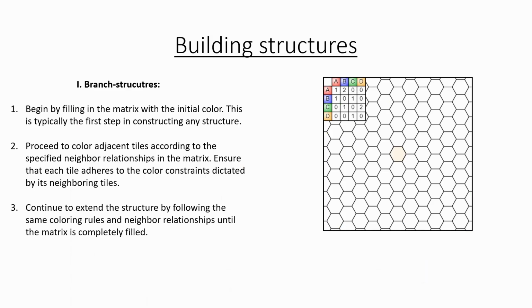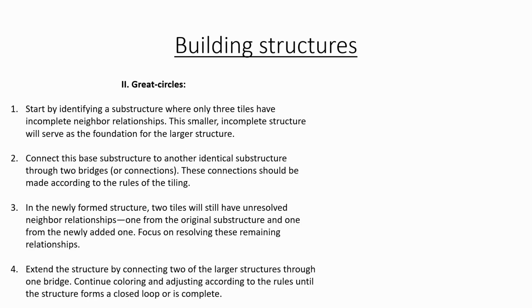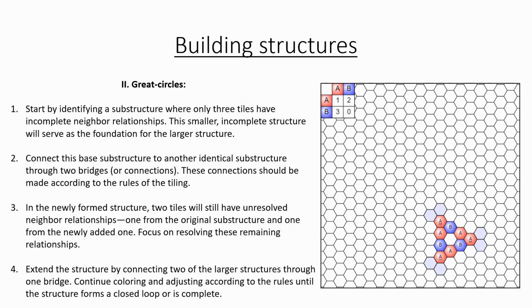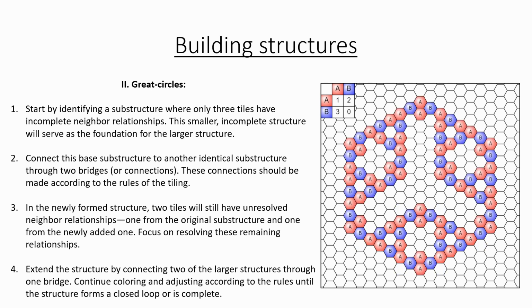Now let's look at some examples of how to build these structures. If the connection of the colors does not form a ring, we have a simple task. The construction of great circles is more complicated, but if there is a solution, it usually follows some kind of symmetry. Here is an approach to find some of them. There are also counterexamples.